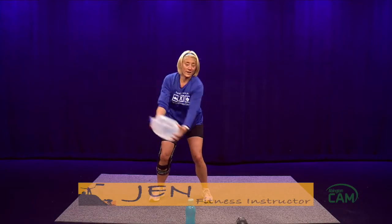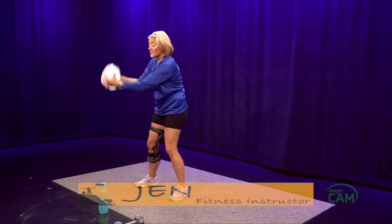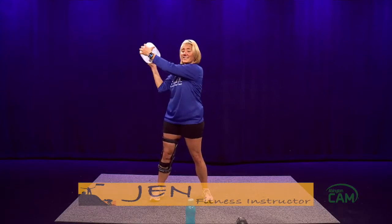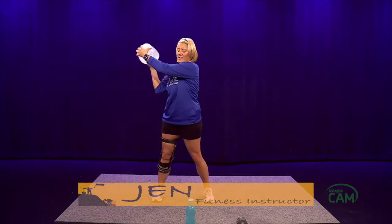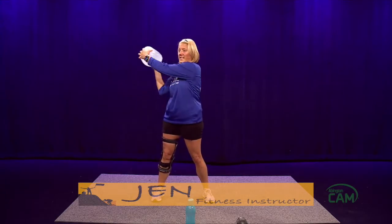Hear the water squishing around in there. You could use a towel for this as well, a dish towel. Hold it nice and tight at each end. I use dish towels a lot for workouts.